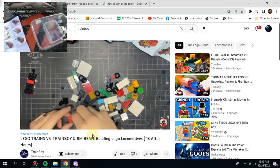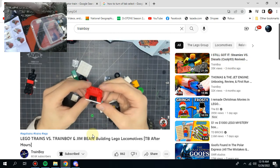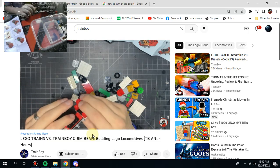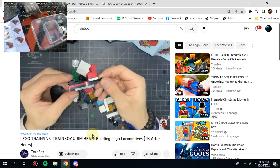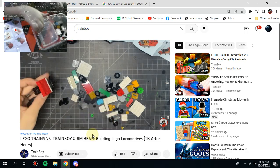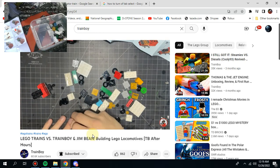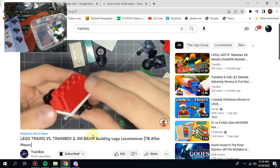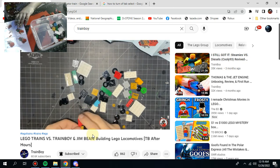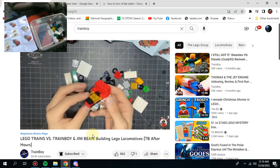Then we take this grill piece, this part here, and this part here, and this is the beginning works of our cab, and that fits directly over that black part on the back of this little chassis block. Wait a second, no, it looks like this goes a little bit forward. Yeah, and then we have this back piece here, and here we have to build, I guess this would be the coal bunker, or a cab extension, perhaps? Yeah, maybe just a cab extension there. Right now these little gold pieces are coming into action, and we'll put these on the side, or hanging off of the side, like so.